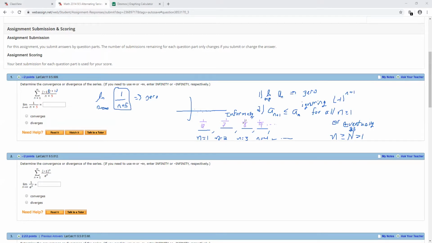Now, it does not have to be starting with the first term. If it does, great. Is 1/7 smaller than 1/6? 1/7 is not equal to 1/6, but that would be okay if it was equal. It either has to be equal to the one in front of it, or it has to be smaller than the one in front of it. And 1/7, if we put it in our calculator, is smaller than 1/6. If you have 1/7 of a pizza compared to 1/6, well, 1/7 is smaller, isn't it?